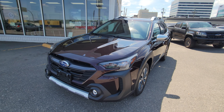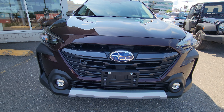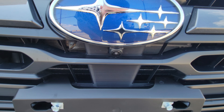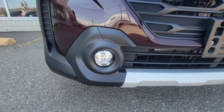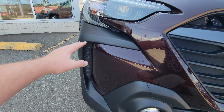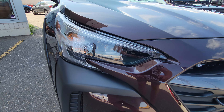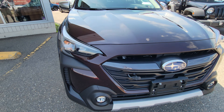The Premier XT is the full load, comes with the 2.4-liter turbocharged boxer engine — not the only engine option available. You get the same front end as the 2023s. On the Premier you do get the front view parking and off-road camera, and the new forward-facing LED fog lights, which is on all of them. They used to have little vertical LED strips, but because they've gone to this kind of C-channel cutout for a more aggressive look, they've moved them forward. Smaller, more aggressively styled headlights that are LED and steering-responsive, so they swivel when you turn corners at speed.